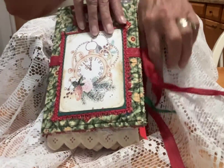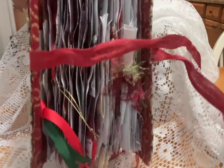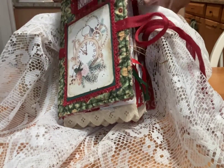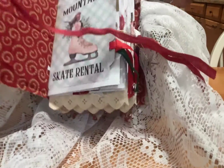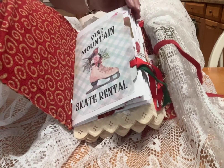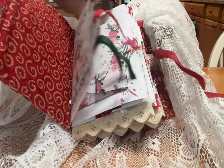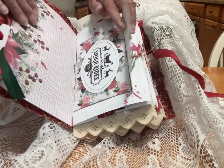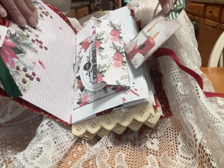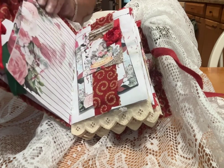Let me open it up for you. As you can see, if you've ever seen my videos before, I like full albums — I kind of overstuffed them, I think. But in this set, along with your digital papers, there are so many add-ons, such as page fillers, tags, and I'll show you as I go along. Envelopes, which of course you can put tags inside or down here. Pockets — that's one of her pockets. The colors are so vibrant, just love it.